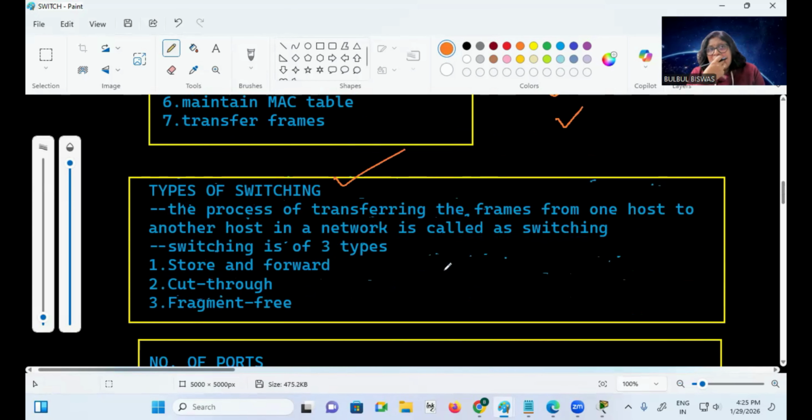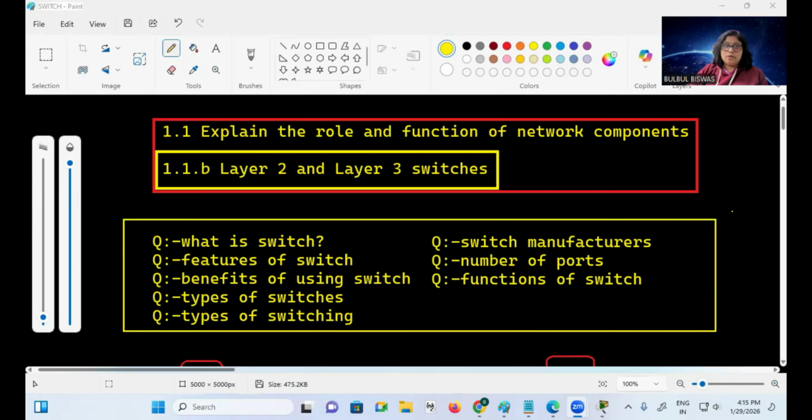In technological terms, switching means the function of the switch. So what is the function? Main function: the switch's primary job is forwarding the frame from one host to another host. But remember, within the same network. The moment the bridge and switch came into the picture. So in today's video, I will discuss the switch in brief, not in detail, because when we go to the switching part of CCNA, at that moment we'll cover the whole thing.